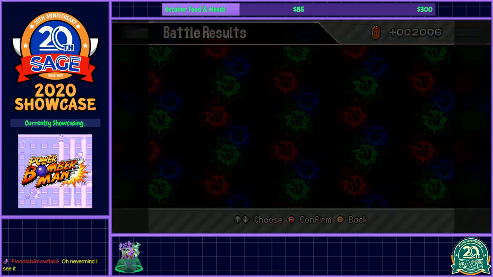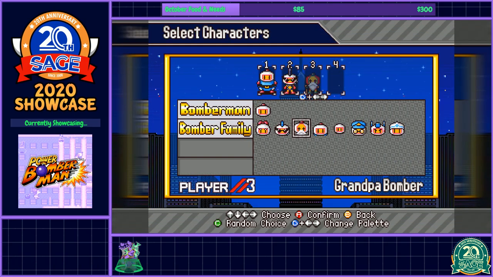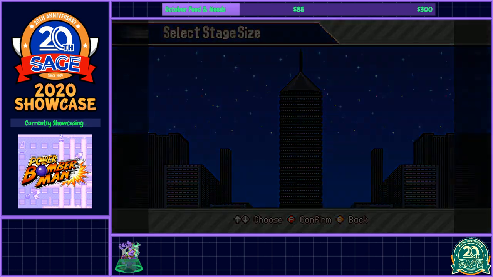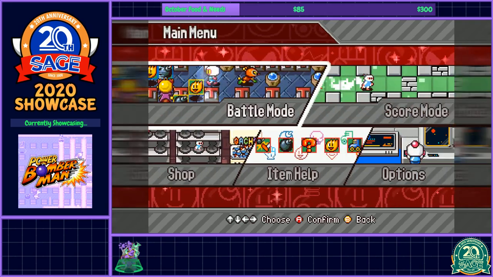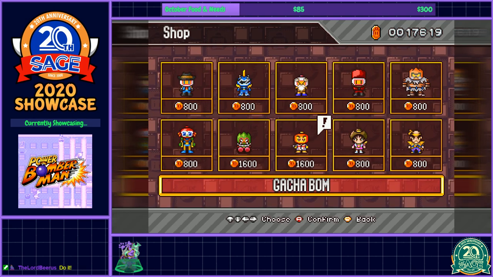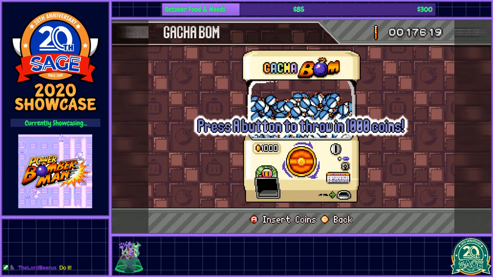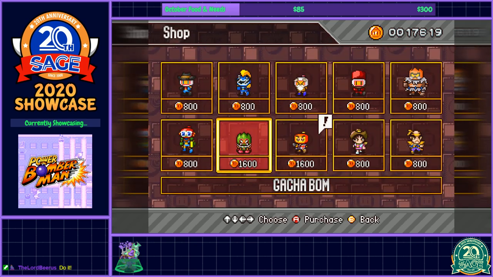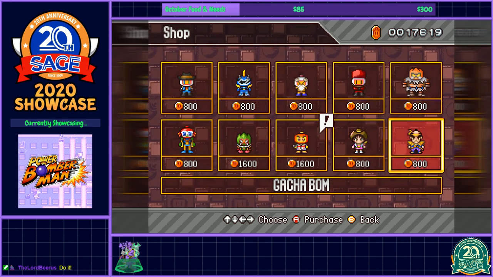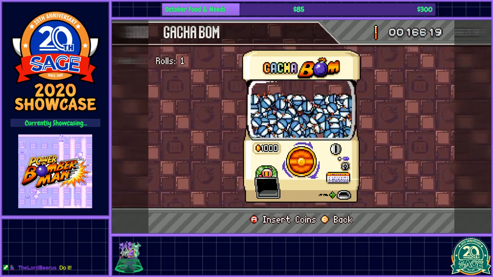Well, let's see something. Dare I even try online? Honestly, the online players might be more variant in difficulty than the AI, so maybe it would actually be more reasonable. Before I do that, though, I got some coins. Actually, I got quite a few coins, given... Gacha Bomb? Oh. Press A button to throw 1,000 coins. Okay, hold on a minute, though. Do these cycle, you think? Alright, let's throw 1,000 coins.